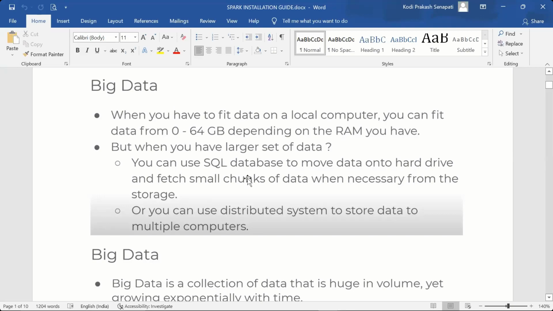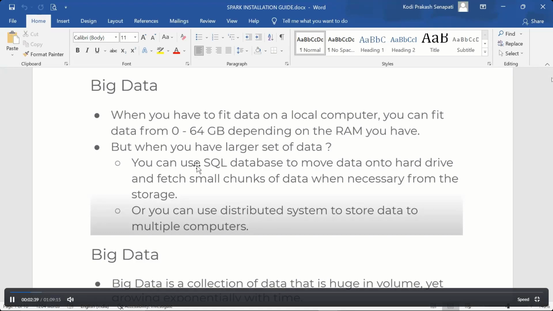But when you have a larger set of data, how do you handle this, guys? You can use a SQL database to move data onto the hard drive and fetch small chunks of data when necessary from the storage. Assume you have 200 GB of data, or maybe 500 GB or a terabyte of data.